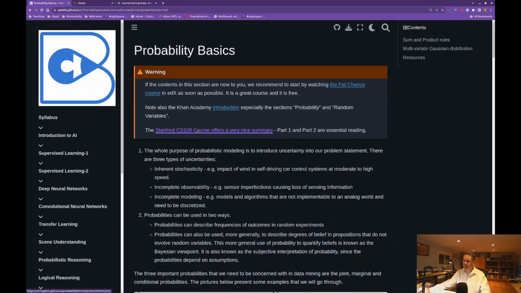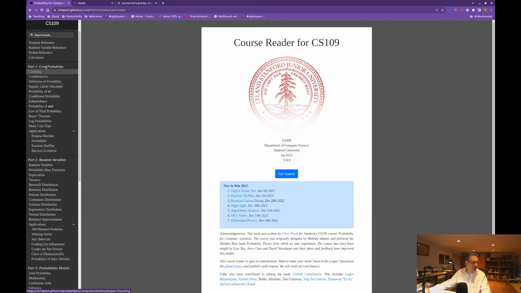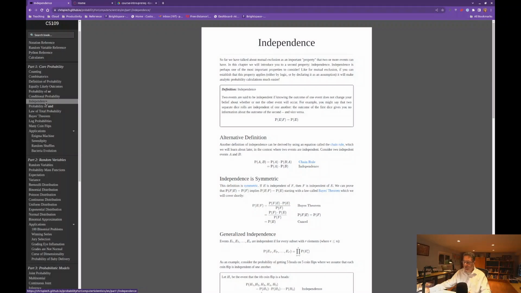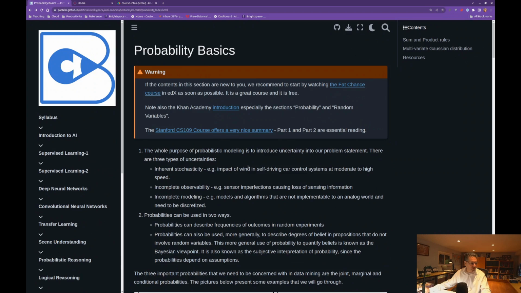And also this Stanford CS 109 course that offers a course reader. All you need to do is go through part 1, the core probability, and part 2, the random variables from that textbook. And of course, chapter 6 of this Math for ML book also goes through probability, but we found that this one offers a bit more basic treatment of the topic, and that's why we have included it over here. Okay, so that's what I wanted to mention about probability basics.